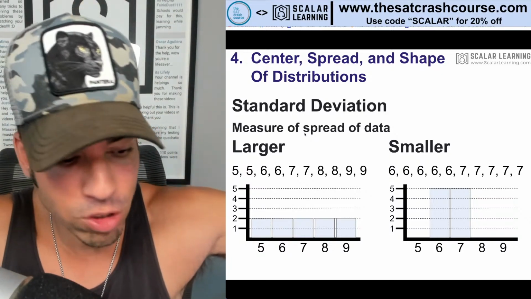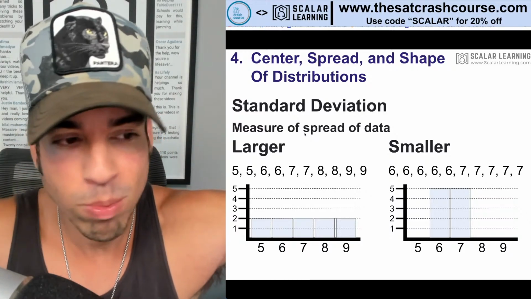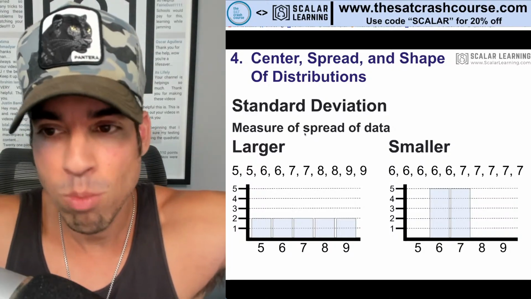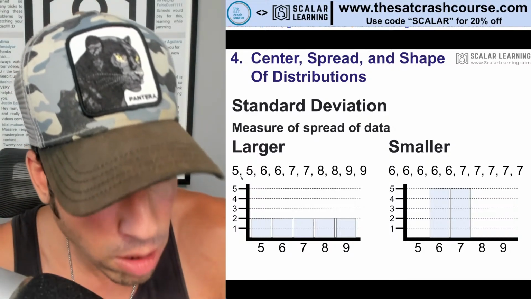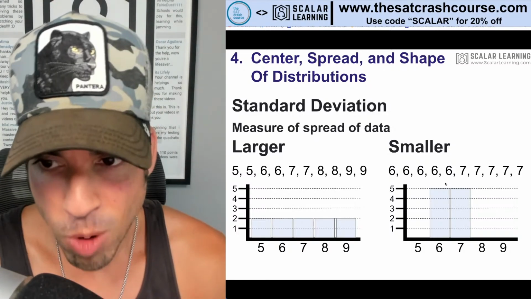I think the main thing is you need to understand it. And understanding it means, what does standard deviation represent? The spread of the data. The more spread out it is, as we see on the left, the larger the standard deviation. The more tightly compact it is, the smaller the standard deviation.